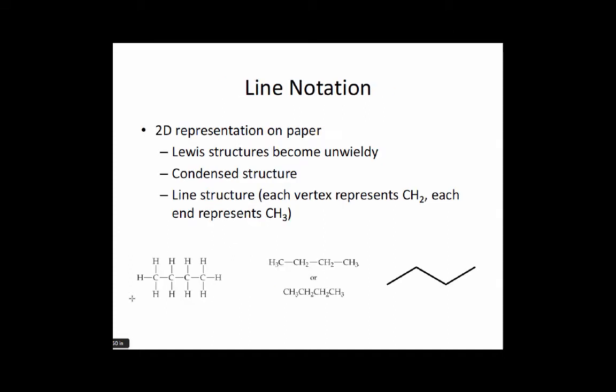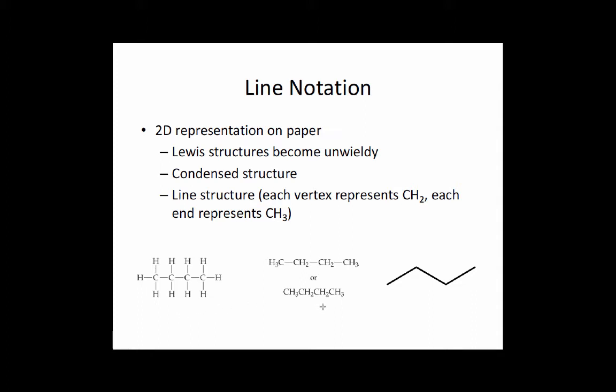One thing that you have to get good at when we're talking about organic molecules is how we represent them. It turns out we have several different ways that you'll see them represented. There is the Lewis structure, which is the classic, on the left here. Of course it's possible to do a Lewis structure, but when you start to get a bunch of carbons in a row, they become sort of unwieldy and difficult. So sometimes we like to use a condensed structure.